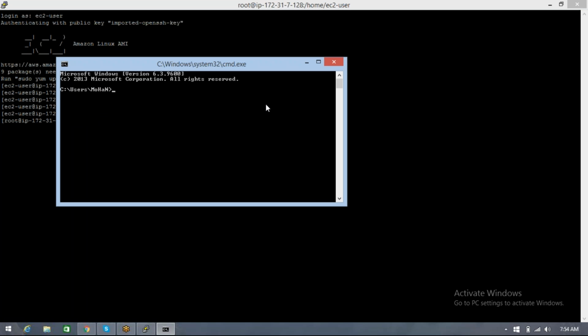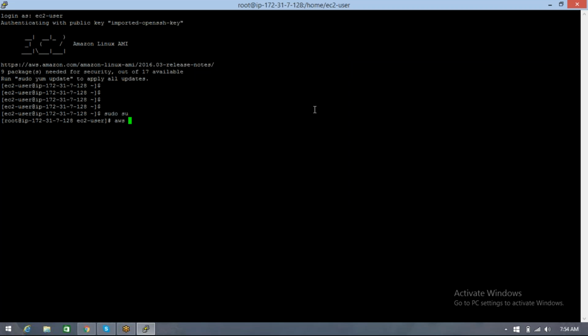Whatever commands you want to execute, you have to execute in terms of normal DOS level. But apart from that, if you want to execute some commands in a Linux instance, you need to have some specific commands, especially when you want to use some AWS resources. For some AWS resources, you need to have AWS command line installed.